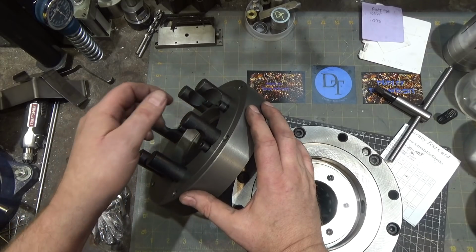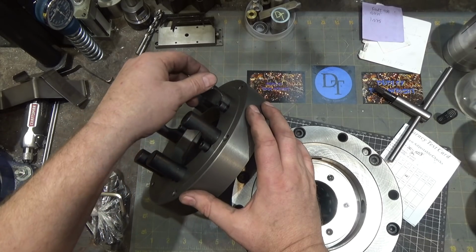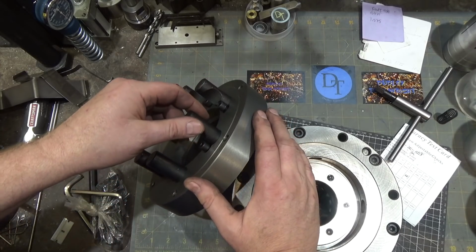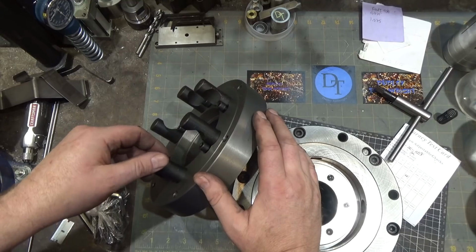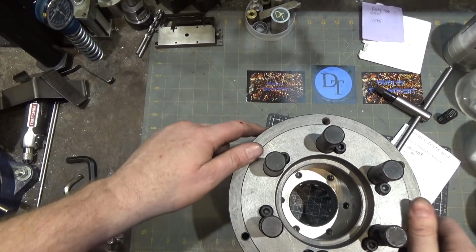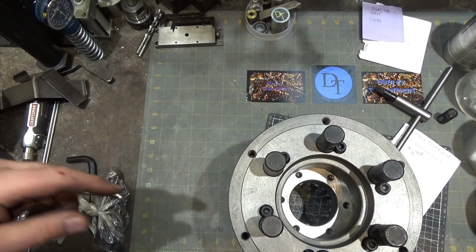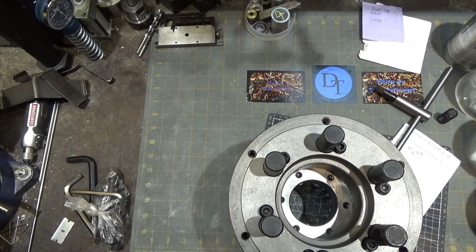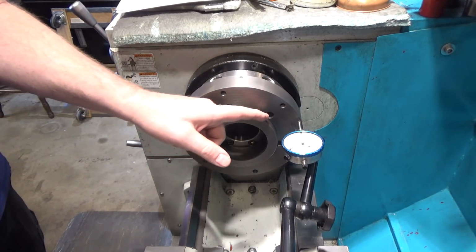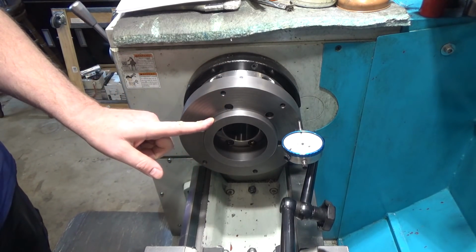Some of these that I've had, the threads are kind of tight, and that makes it easier to do this without putting the locking screws, but these are very, very easily moved is probably a diplomatically correct way of putting it. So I am going to tighten these guys down. I'll try it again.